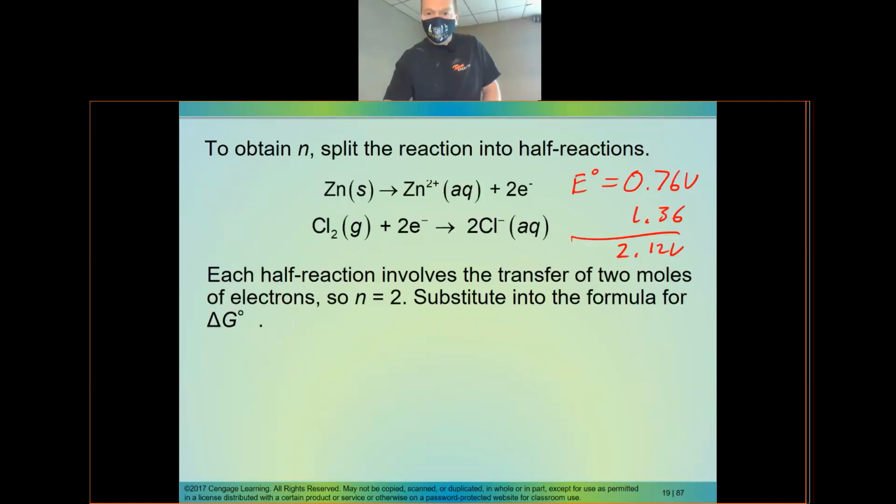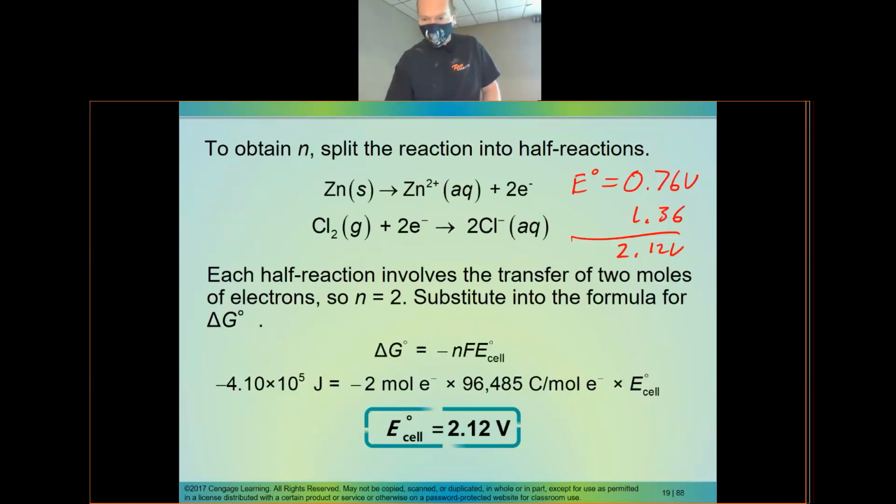What was our answer? Volts. All right, so it comes out exactly the same. Sometimes you're off by, of course, your last digit has some error in it. So many times when you do it by the delta G, products minus reactants, and then you do it by your E value for your oxidation plus your E value for your reduction, sometimes the last digit is different because you're doing it two different ways and you can have some sig fig differences there. But in this case, they came out exactly the same at 2.12 volts and very spontaneous.